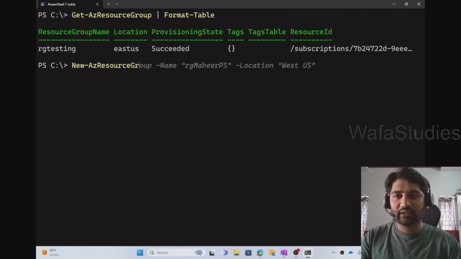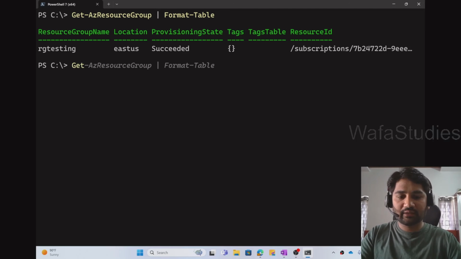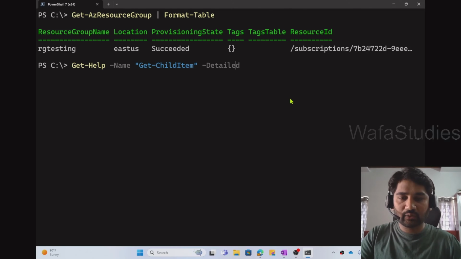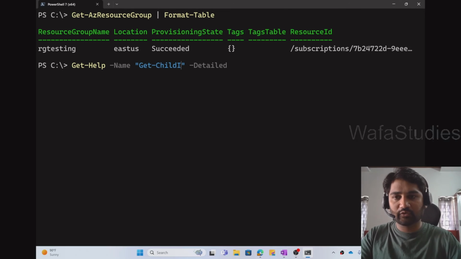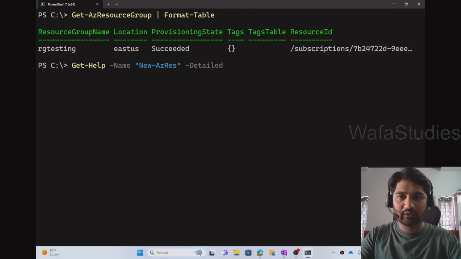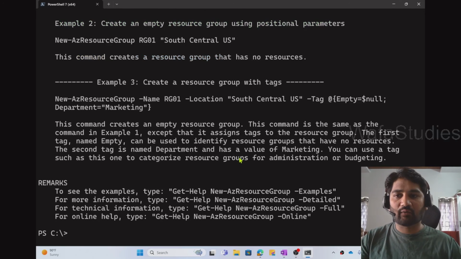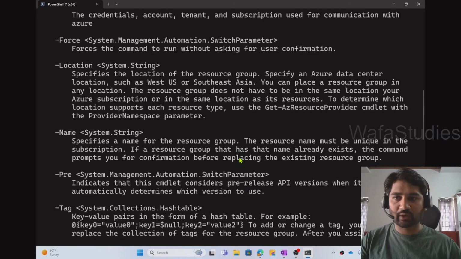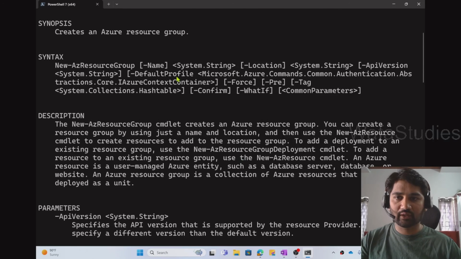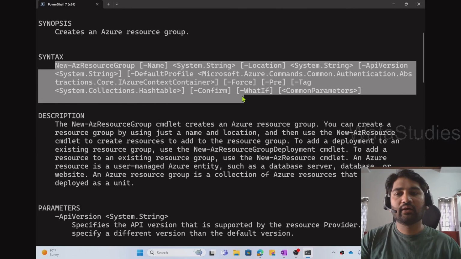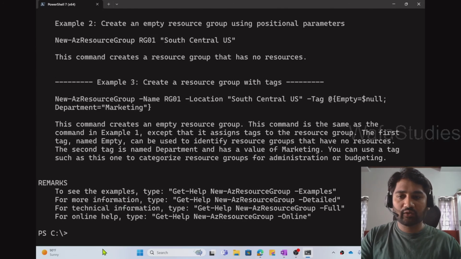So for that, generally you can use one command called Get-Help. Then I can give the command name. So I want to get help about this command, New-AzResourceGroup. If I use this, it will get the information of that particular command, what parameters it has, what type of values to pass, all the documentation will come here. Okay, so you can follow this documentation and understand the syntax accordingly, and use that particular cmdlet. You can check that in your free time.